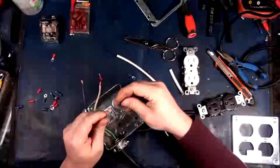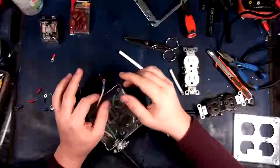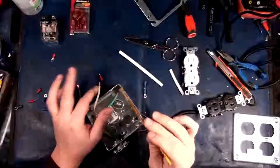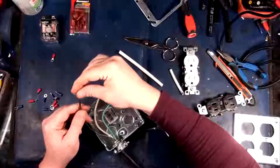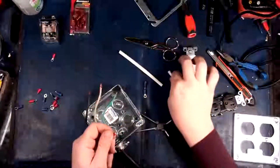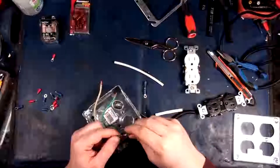Okay. So, first things first. Let's get these guys on here. There we go. Alright, so actually, you know what? Sorry, I made a mistake there, because I usually solder these things. I'm a bit of a psychopath that way. There we go. So we shall use our red is hot. There we go. Actually, will this go over it? It will. Yay. Okay. Just gonna twist that up a little bit.